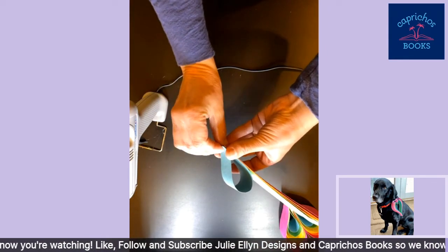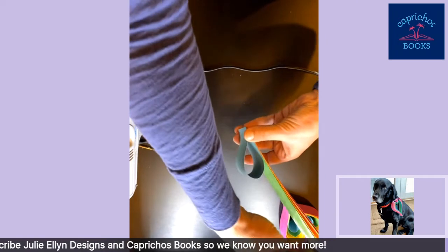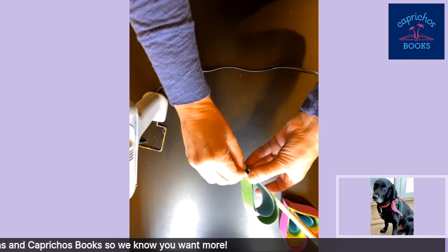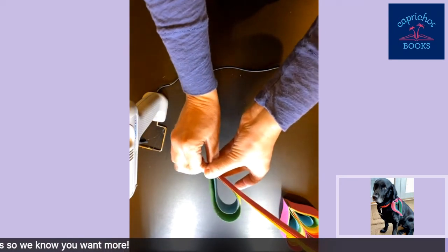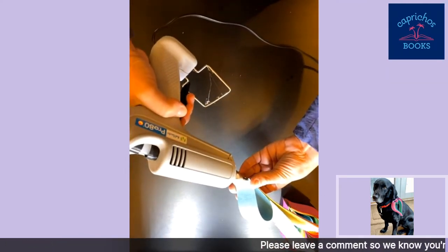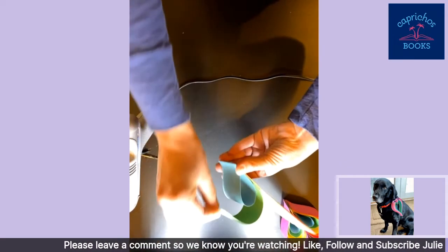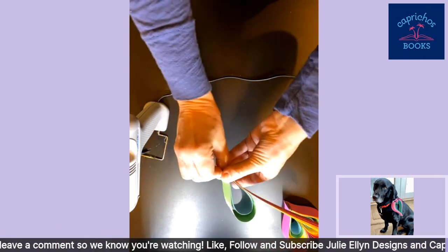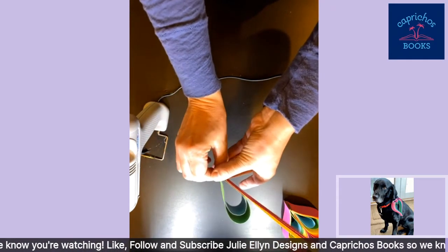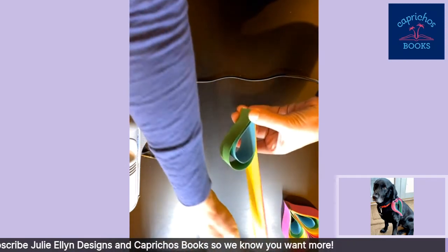And line it up. And I'm going to take my green. Because it's an inch off, you're going to have that wonderful separation right here. So do the same. And you're just building that one side of the heart. And go the yellow.